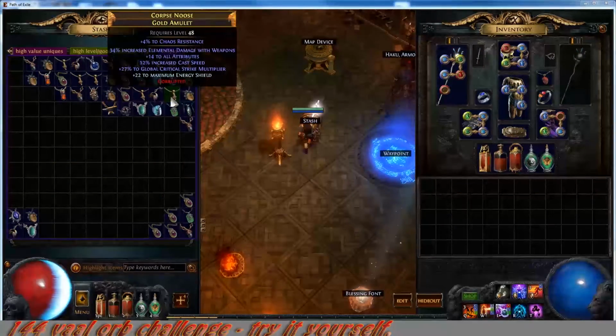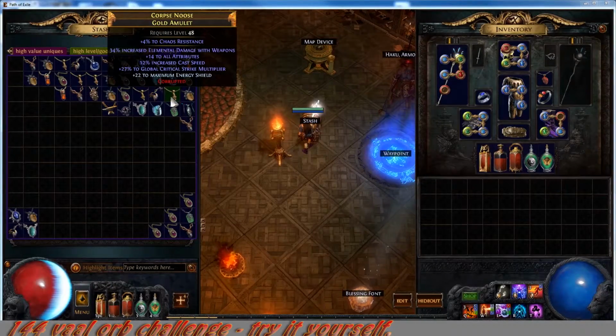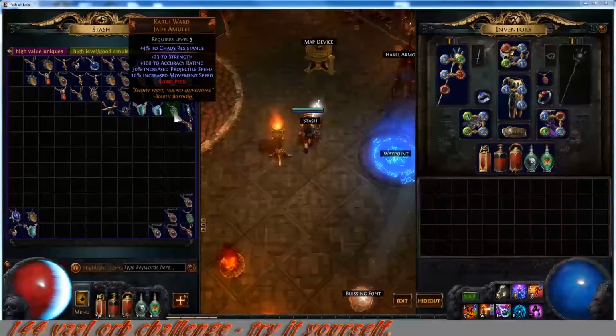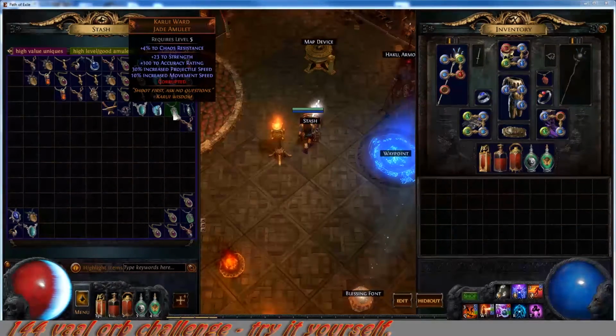If it's on an amulet with an implicit mod that isn't really helpful, like a gold amulet, then you know it's a positive result. I kind of like this one because I use this amulet a lot, and I'd rather the chaos res than the dex.